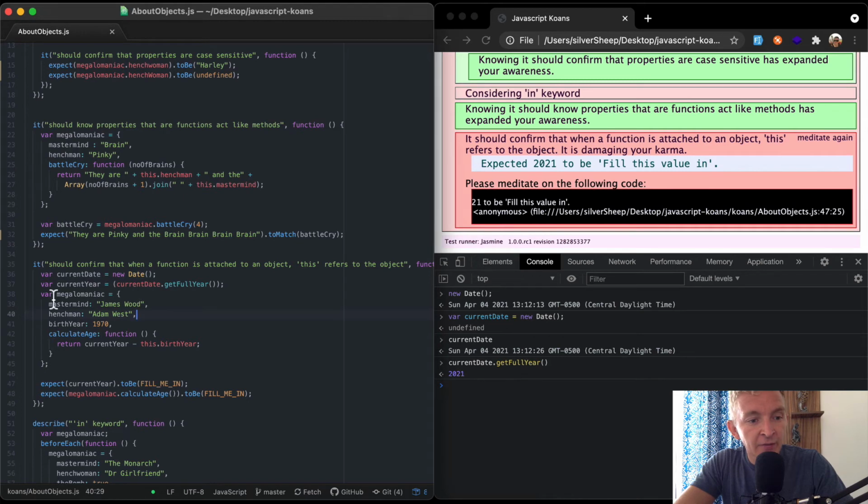And so here we have Megalomaniac, Mastermind James Wood, Henchman is Adam West, the birth year is 1970, so calculate age, return the current year, which is dynamically generated based on when the new date thing is set, and then minus this dot birth year. So this is probably going to tell you what? That's probably going to say the current year, which is 2021, minus 1970.